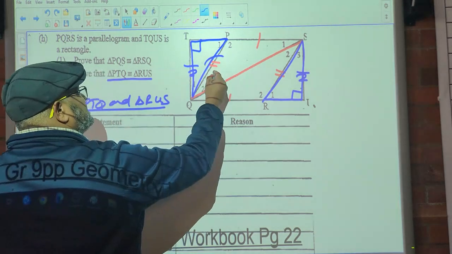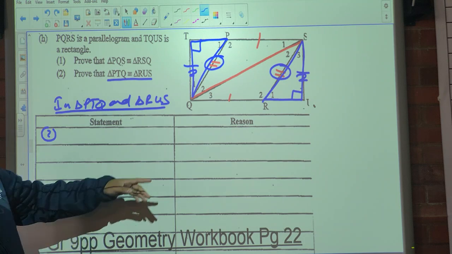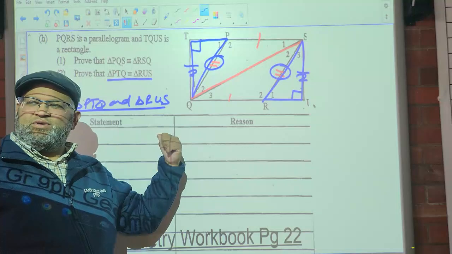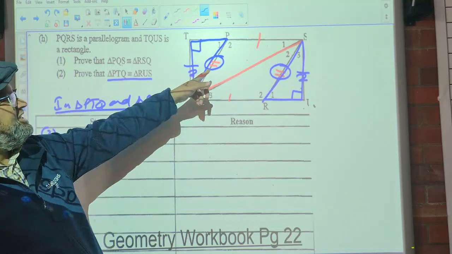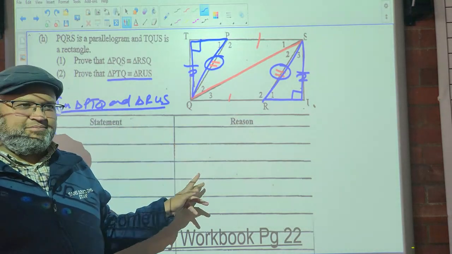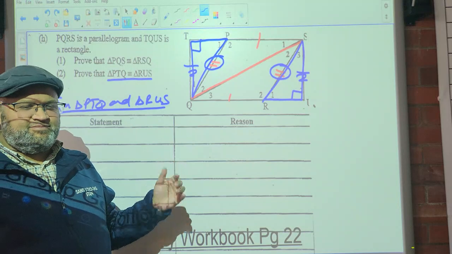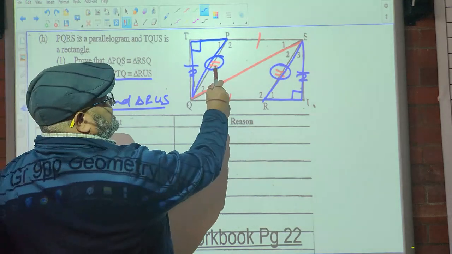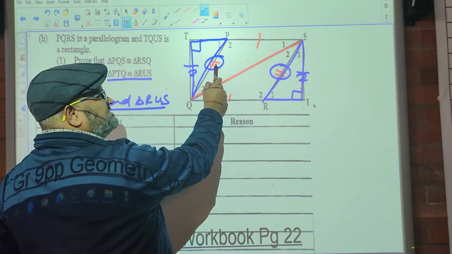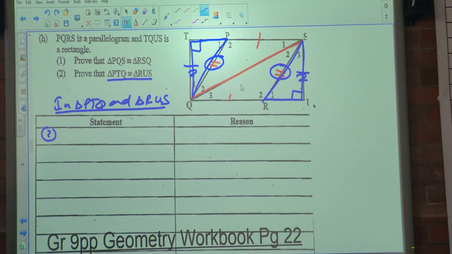Is it not evident that PQ is equal to SR? Why? Proven. Not given, proven. We used that in the previous calculation and we gave its reason. So it's either we say again that PQ is equal to SR, two pairs of opposite sides are equal in a parallelogram. We either state the full theorem or we say proven above. Okay. So there we have side, 90. So that is R. Are we using the hypotenuse? Yes. So it's going to be RHS, the case of right angle, hypotenuse, side.